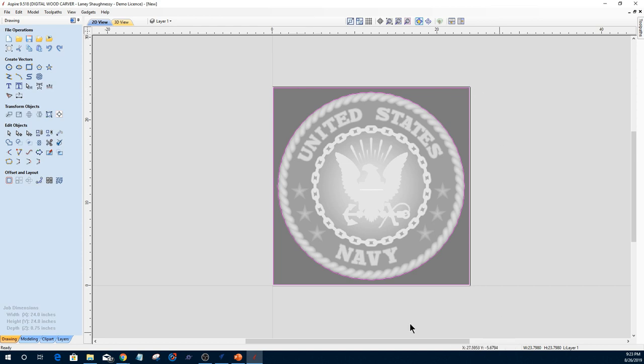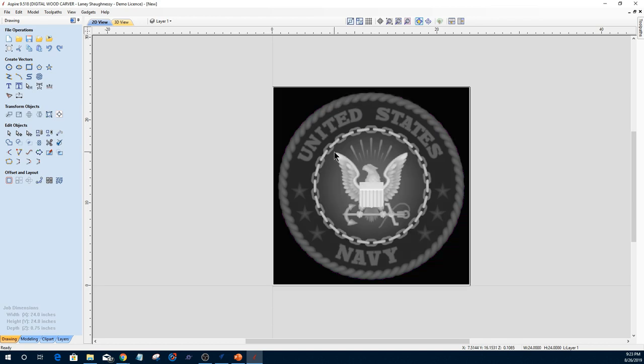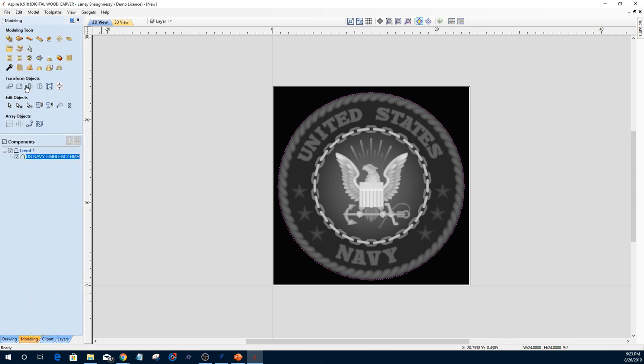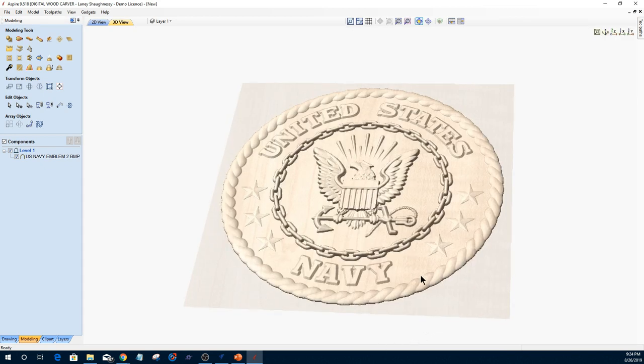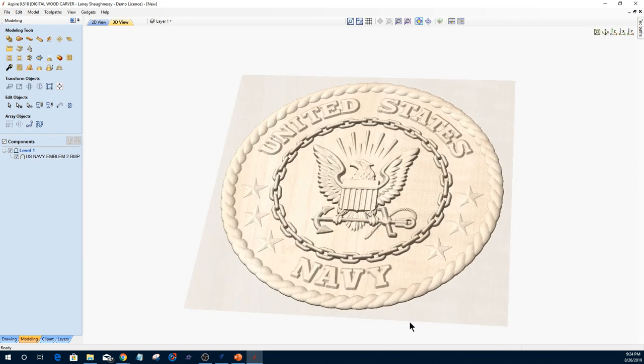Now I'm going to click on that vector that was created, that tracing, ungroup it, and delete just that outside rectangle. I don't need it because all I need is this profile in here. Now I'm going to select my model, my component, hold down my shift key, and select my vector, that boundary. I'm going back into my modeling tab, and I'm going to use the tool that is clear the area of the selected component outside of the selected vector. That means get rid of everything that's outside of that selected vector. I'll click on that, and it's going to remove all that model material outside of that vector. So now all I have is just my medallion type model here.